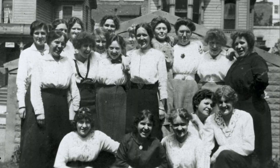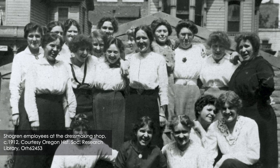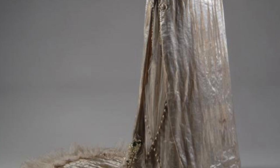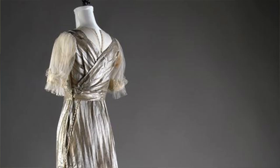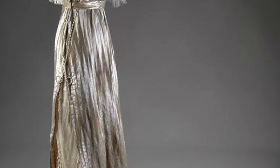Moving along just a few years, we're looking at a wedding dress at the Museum at the Fashion Institute of Technology, listed as circa 1912 and made by Sjogren. This led me down a research rabbit hole — it's possibly M&A Sjogren, a dressmaking business founded by sisters May and Ann Sjogren in Portland, Oregon, who made wedding dresses selling for what today would be several thousands of dollars. The images aren't high resolution, but we know from the description it is a champagne silk jacquard with metallic yarns depicting an exaggerated ikat pattern.